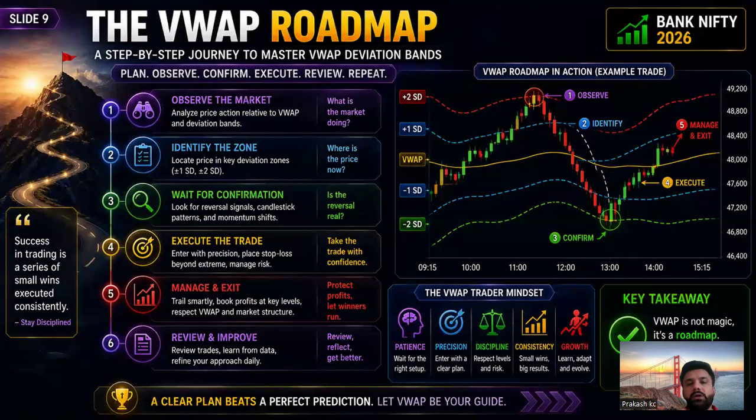So the roadmap for using the VWAP band is, first, observe the market, whether the price is above VWAP or below VWAP, and whether, in our strategy, the price has approached standard deviation 2 or not. Third, confirm whether the next candle is a marubozu coming in the opposite direction. Here you can see it is a marubozu, here it is a marubozu. Then execute the trade and make the entry and exit strategy.